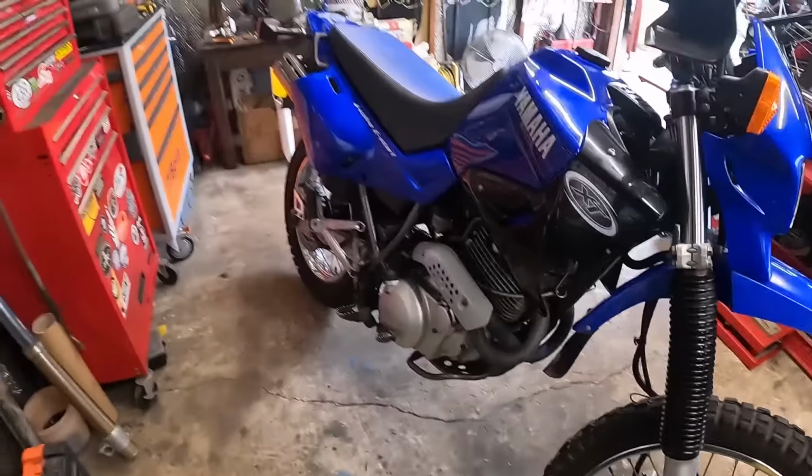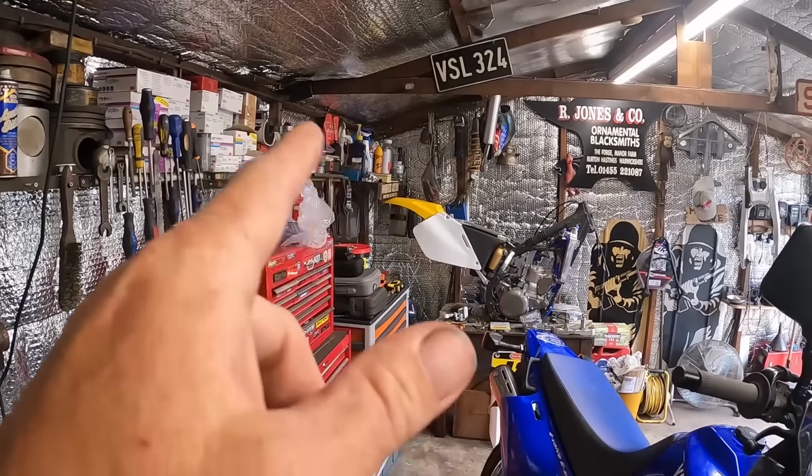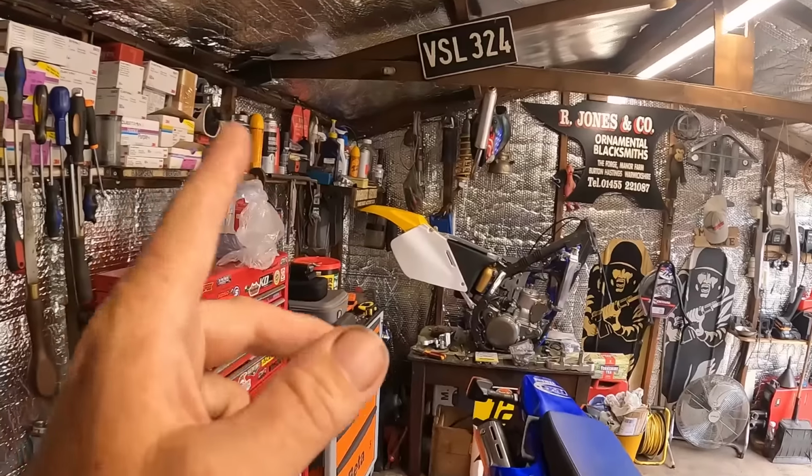Next job is the bash plate. This is what I'm doing today. Amongst other things, I've been tinkering around over the weekend with other stuff. The RM over there, you'll see it's got a number board on. That's the original number board that I've cleaned up and it's all come up absolutely fantastic. But basically I've been tinkering around, getting ready for a very busy week.